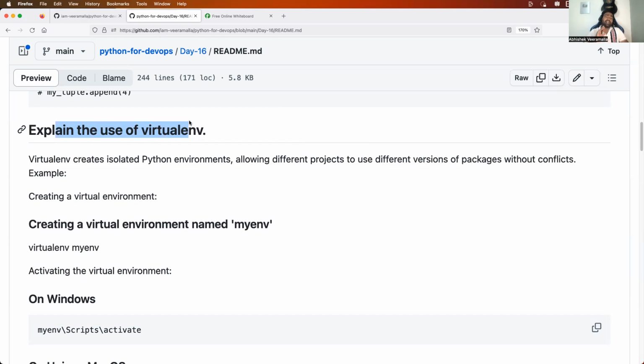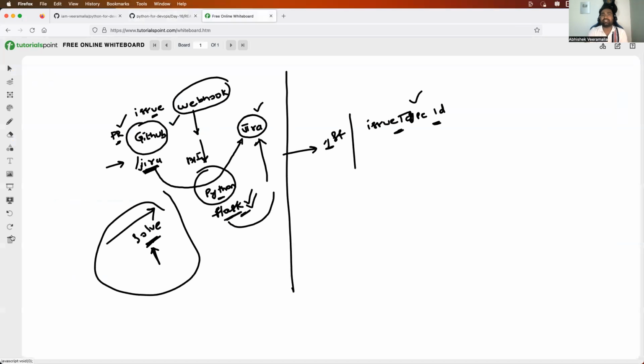This question can also be asked in different ways. For example, I might ask you this question in a completely different way, saying that, okay, there is a scenario where I want to install two different versions of a Python package on the same machine. Let's say you have Ansible running on the machine, which has a Python dependency of 2.7. I'm giving an example, or a particular module in Python with a particular version of Python. And then you have another package that is using a particular module of Python with a different version. Where, let's take an example here.